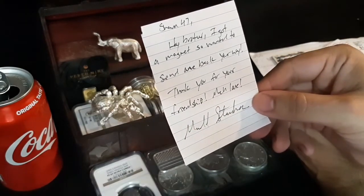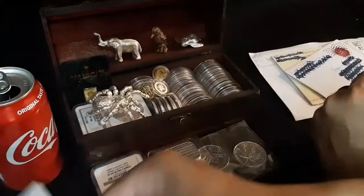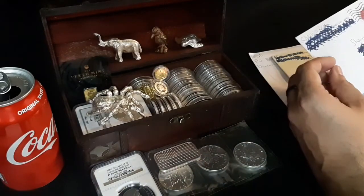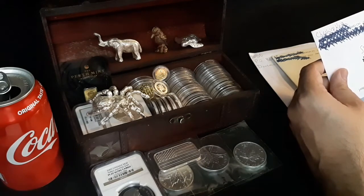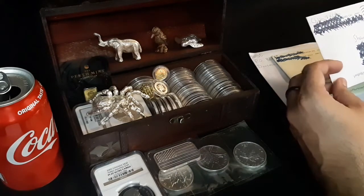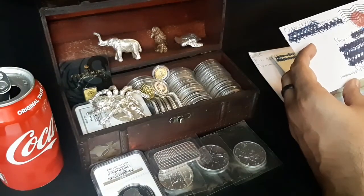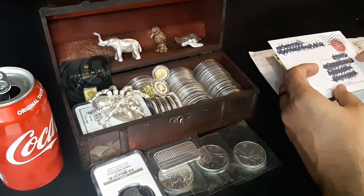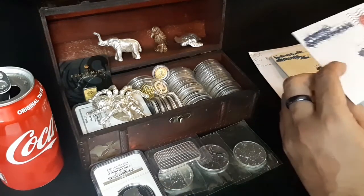That's very nice of you, Mad Stacker. Thank you very much. As soon as I pry this magnet out of Charlie's hands, I will put it on the fridge next to some other channel magnets. Moving on. Don't look at me like that. You're not keeping it. Hey, Matt, I might need you to send me another one. Yeah, because I'm taking this. Bring it back. Hey, put it on the fridge, not your room. She's now in her room, apparently, adding the magnet to her coin collection.